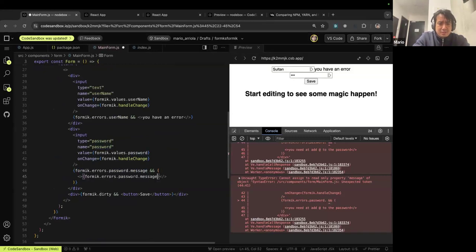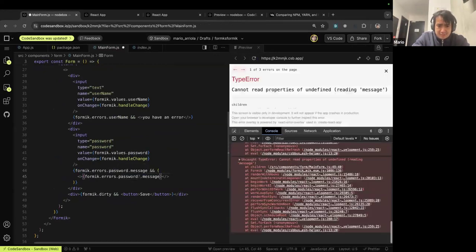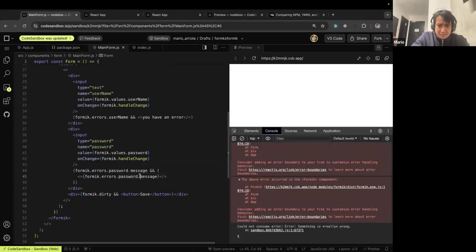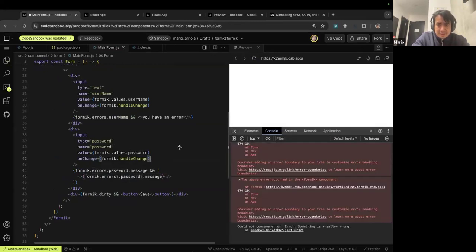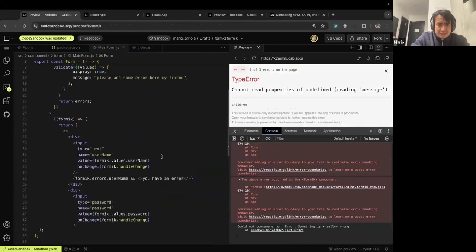I think this one is maybe giving me one error specifically. I think it's here. Just if error password message doesn't exist.